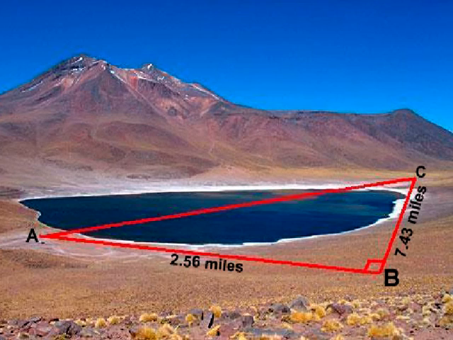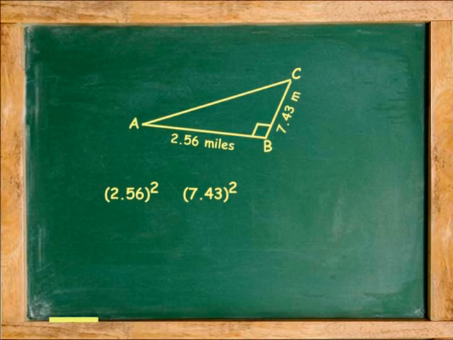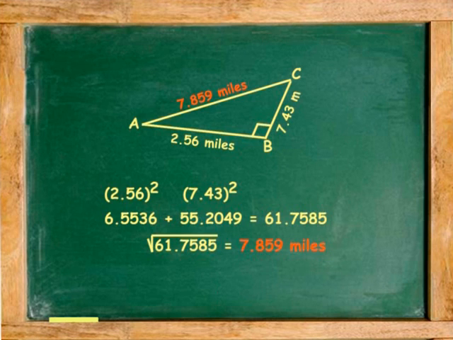Measuring AB and BC was achieved over land. However, there is no need to measure AC, for it can be computed using the Pythagorean theorem. In other words, square AB, square BC, add AB and BC in the squared form. Find the square root using a calculator, and rounding off, the distance across the lake is 7.859 miles.